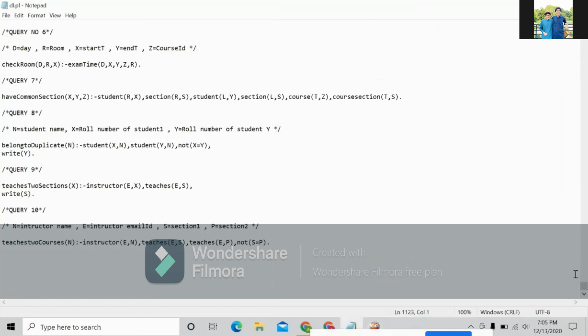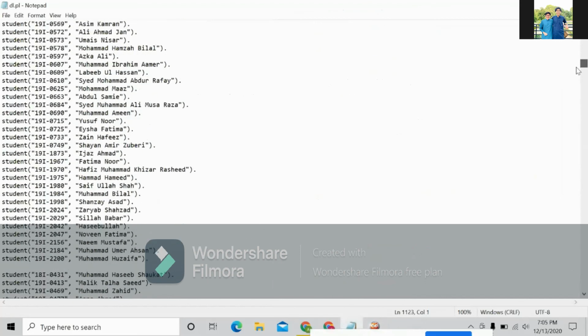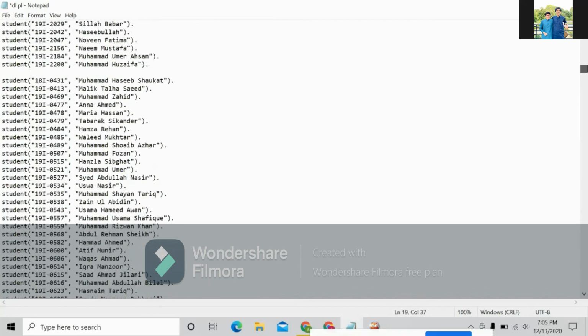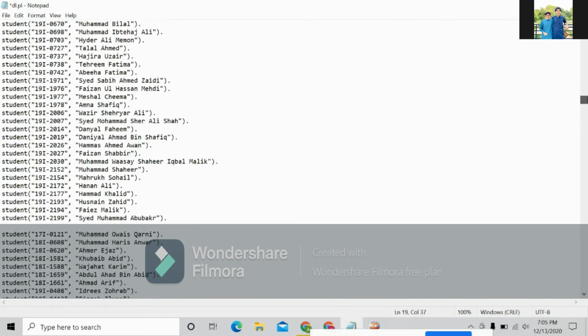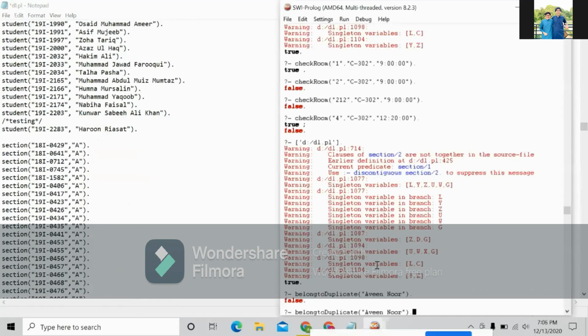But just for testing purposes, we have done two things to test whether this name belongs or not and whether this query is correct or not. I have firstly duplicated Moise. I shall also change his roll number so that there is no issue. Let's make it 600. And we have also duplicated another name for testing purposes, just to be sure. That is the name of my colleague Haroon Riasat. We shall start with Haroon Riasat first.